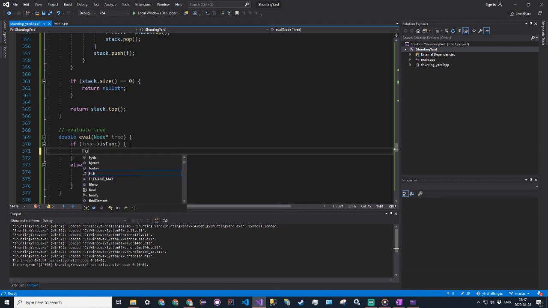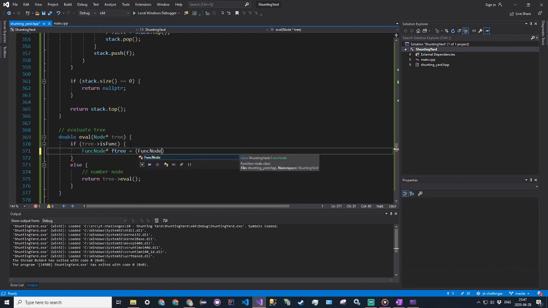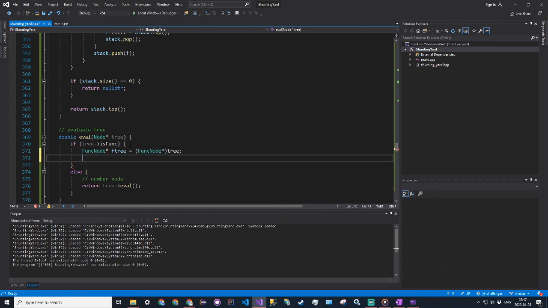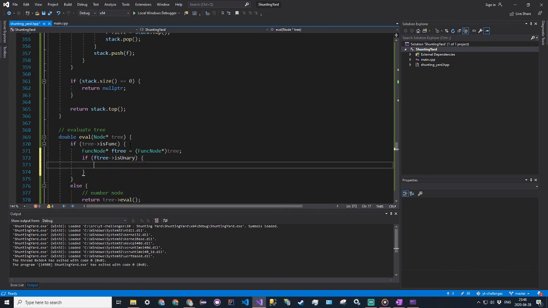So func node pointer f tree is equal to func node pointer of tree, and we're going to say if f tree is unary, we're going to return f tree eval, and because it's only one argument, we're going to pass in the evaluation of the left node.